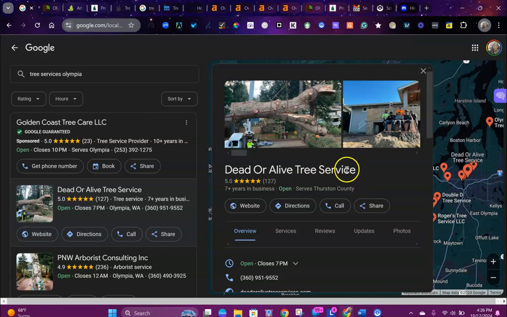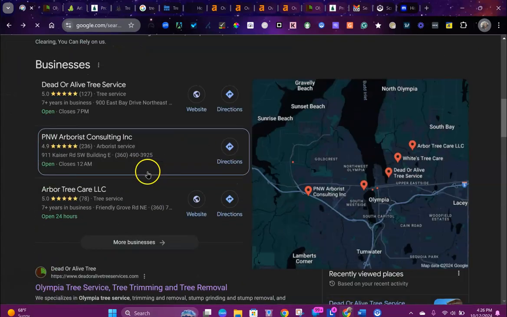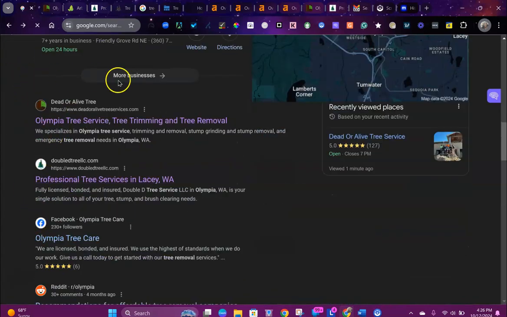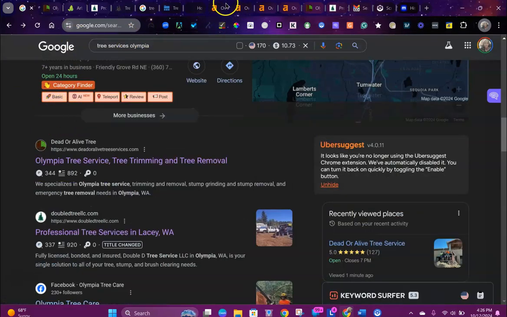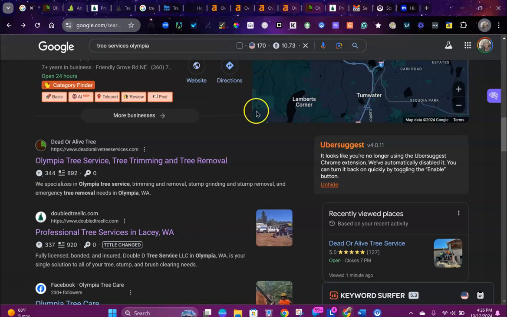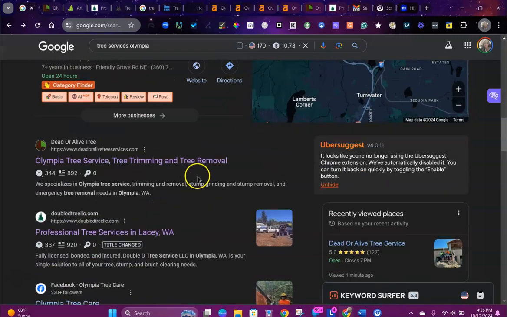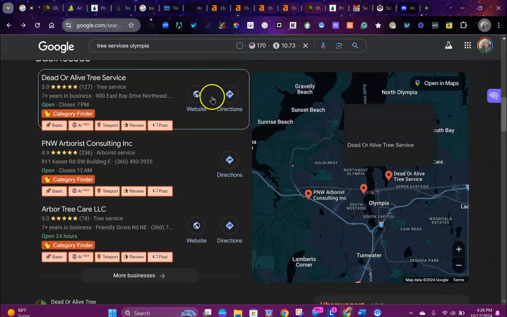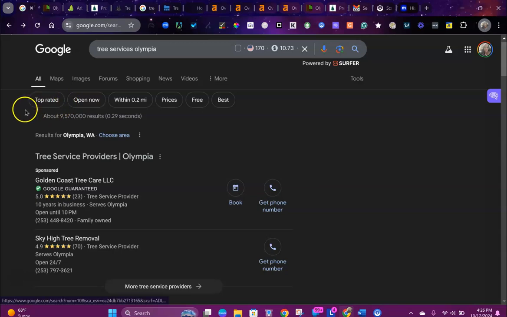So that's the first section. The second section, the organic section down below, is where your website comes into play. I'm going to show you a tool that I use called Ahrefs, that shows me the back end of all the websites. Basically, we're trying to get you into as much of page 1 as possible, so that you're taking up as much real estate as possible, and we're just giving them the option to come to you.